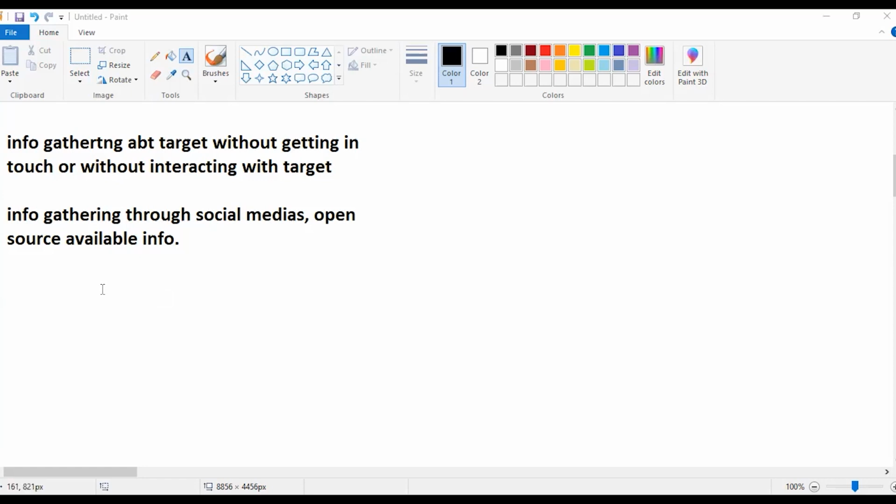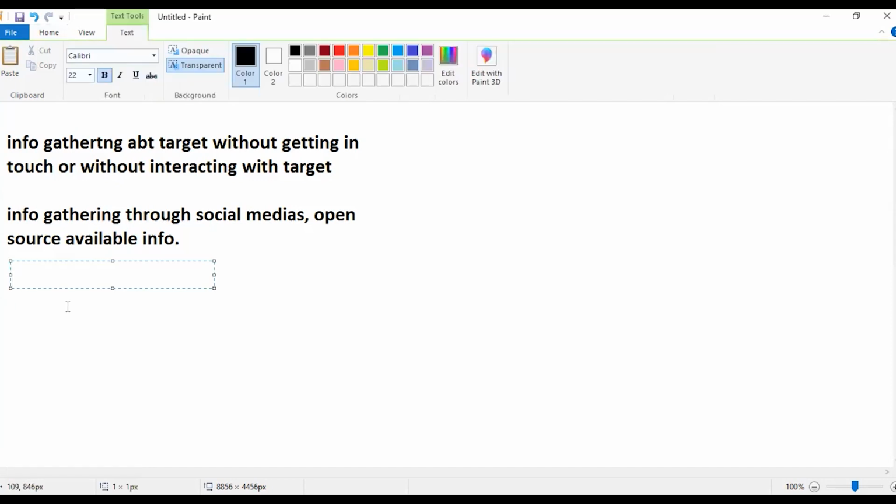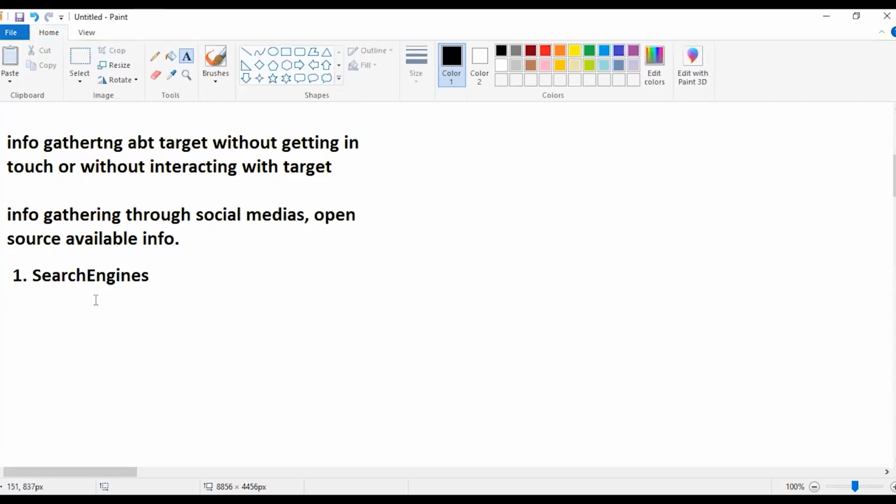The first main thing you can use is search engines. Can you guys name search engines? Google, Bing, DuckDuckGo, Yahoo. Is that it?